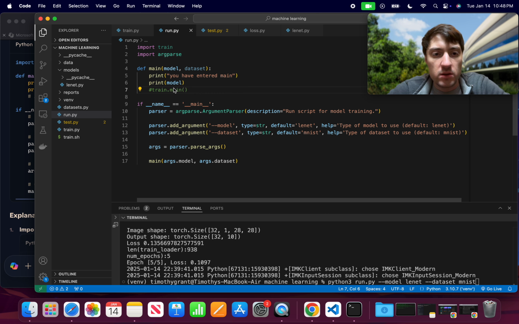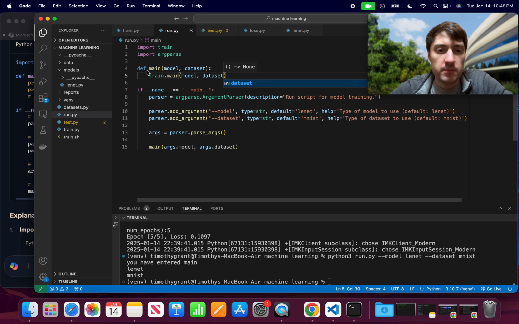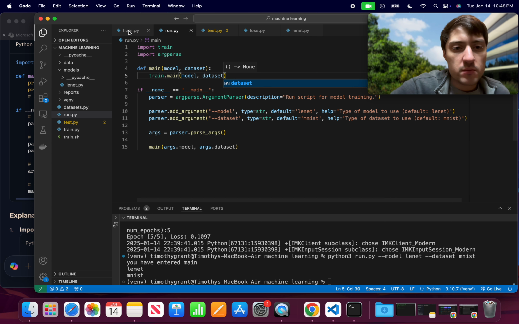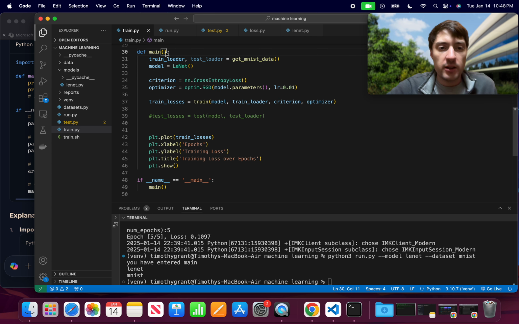Okay. Cool. So now what do we want to do? We want to take that in. Okay. And we want to pass that into our train.main. So we want model and dataset. Okay. So train is going to come in here, and it is going to take model and dataset.